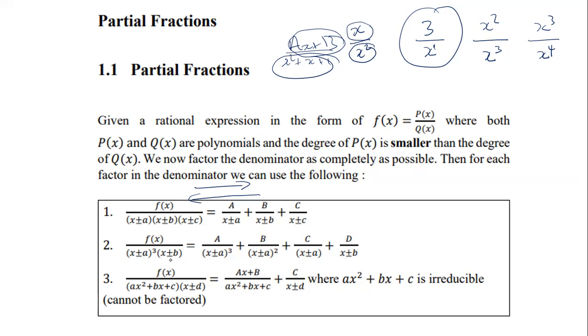Now let's talk about this vector, which is x plus or minus b. Again, it's a linear function as well. So that means at the top, we're going to have to introduce a constant, in this case d, because we have already introduced other different constants, right? Right. Now let's go through the questions.